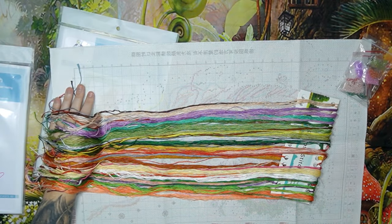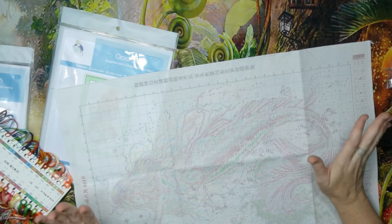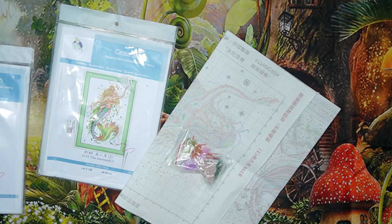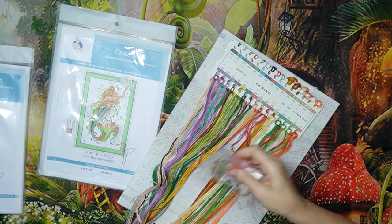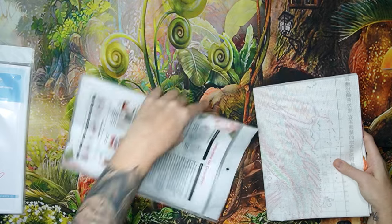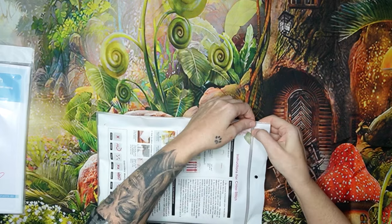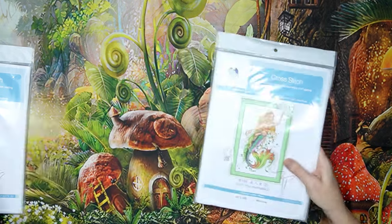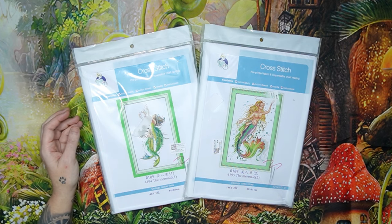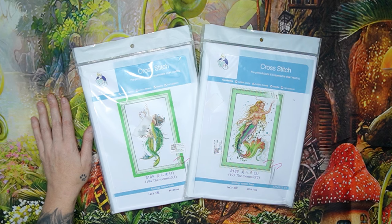I just want to take this opportunity to thank VIP Cross Stitch — this is fabulous, thank you so so much. And to you, my viewer — wherever you are, on the couch, the bed, the floor, the garden — thank you for always watching and supporting me. I appreciate it with my whole heart. Remember, without you this is absolutely not possible. Go and look at VIP Cross Stitch, they've got amazing things. The more you buy the more you get free, and remember to put in the comment box 'free gift' for orders over $50. Till next time, lots of love — Stitcherella.